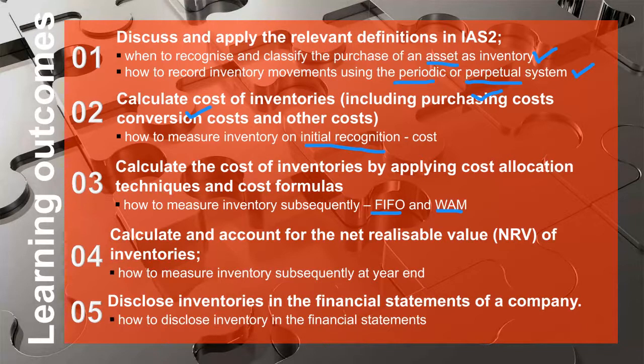Number one, we can't do that. Number two, if I do go in depth into these FIFO and WAM and specific identification, you guys are going to get super bored because it's something that you've done before and you sort of know what's going to happen. So therefore, what you're going to have to do is go back to your first year notes and revise the section on your own.